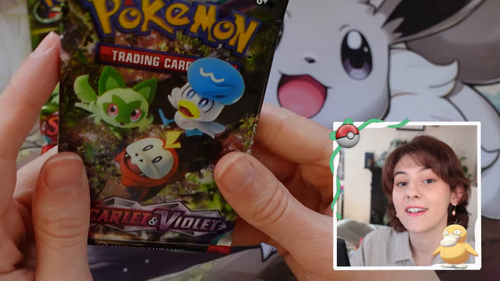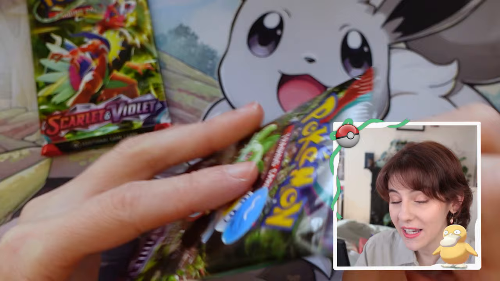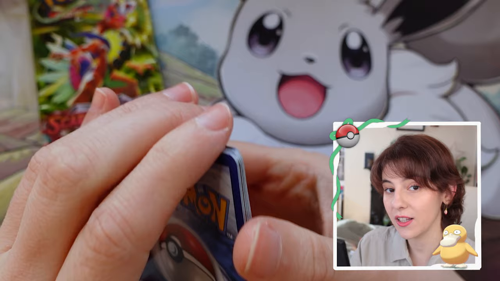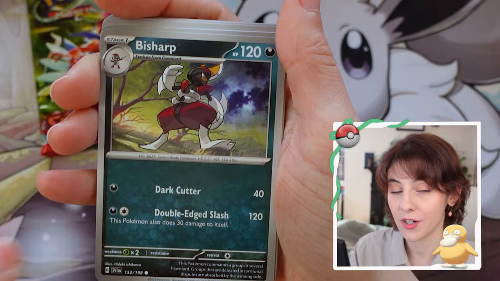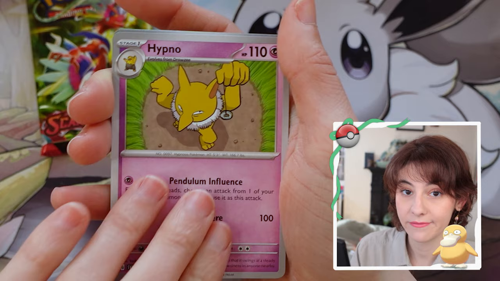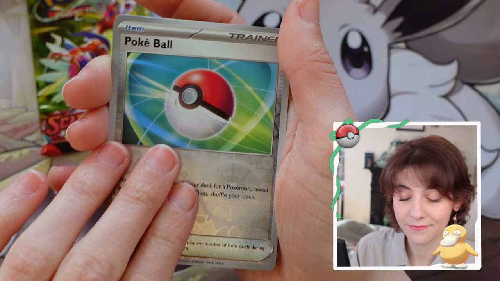Second to last packet. Can we get some second to last packet magic? You know, we usually do get good luck on the second to last packs. So is it gonna be the same for Scarlet and Violet? Silly Cobra. Go Goat. Picnic Basket. Bombardier. Hypno. Mabostiff. Poké Ball. No, just the Cortola. No.